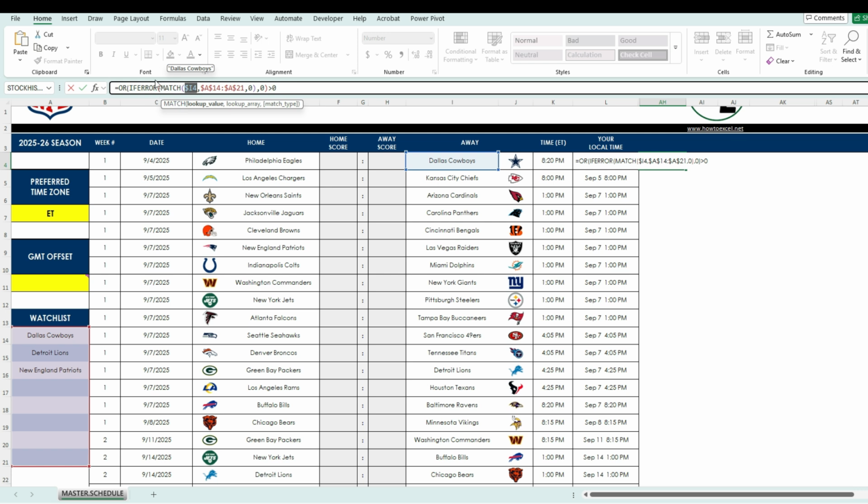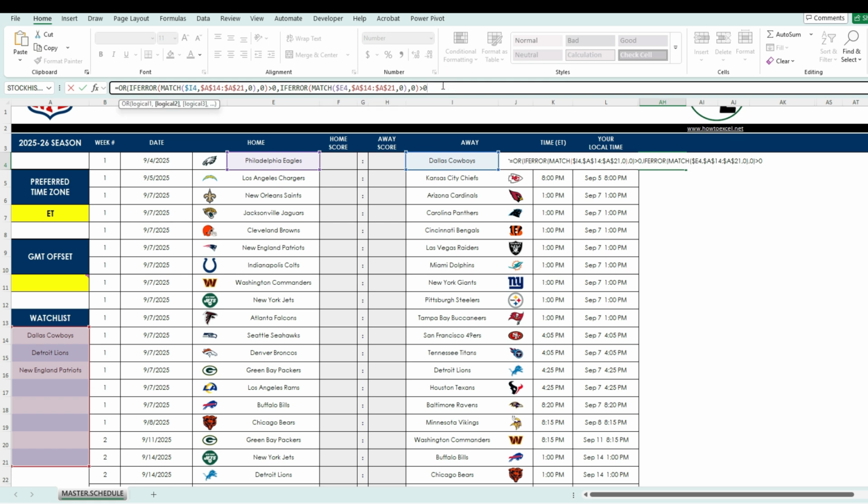And my second rule is going to be really similar to this. So I'm just going to copy this, Control C, put a comma, and now for my second argument here, I'm going to paste this in, and this time instead of I4, I'm going to type in E4 because that is where the home team is. So basically how this works is it's looking at, is this value found in this watch list, or is this value found in this watch list? If it is, my conditional formatting rule is going to apply.